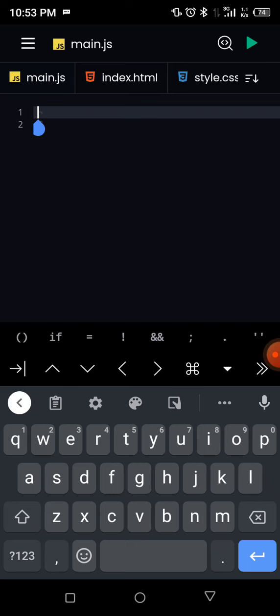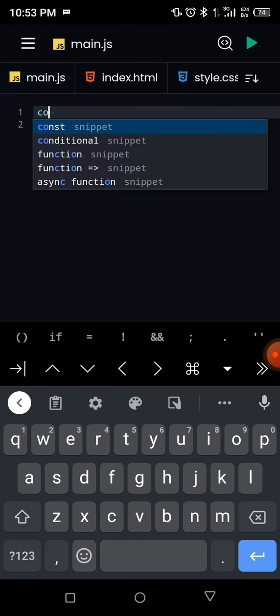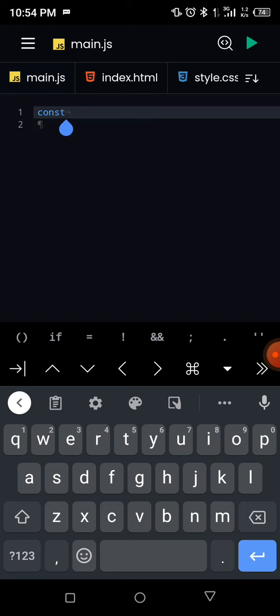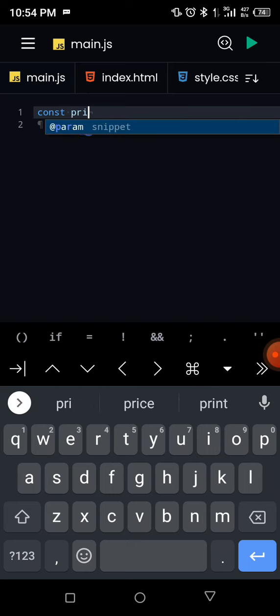So we want it, whenever we insert values and click the calculate button, to make the calculation for us. So the first thing we're gonna do is create a const. This const is used to store variables, to store information. They are just like small little memory used to hold information.